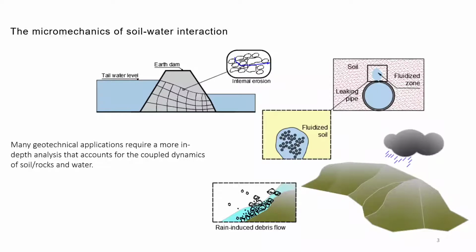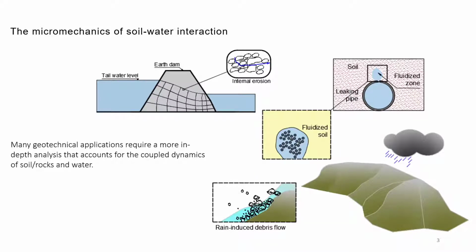So the interaction between water, soil, or rocks is fundamental to understanding and designing a wide range of engineering applications. It affects the state of stresses, deformation, and ultimately might govern the design process altogether. And we have quite well-established methods that are basically continuum-based methods to do that. For instance, in the case of earth dams, these methods allow us to calculate the seepage through the earth dams. It allows us to calculate the factors of safety against piping or blowout. It can also help us determine the slope stability and get the factors of safety we need.